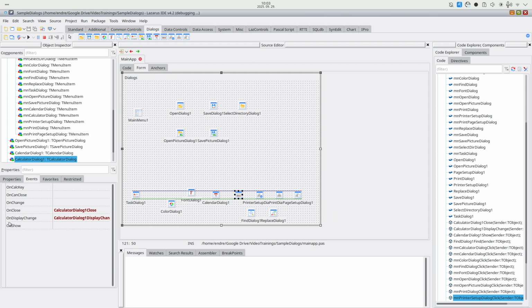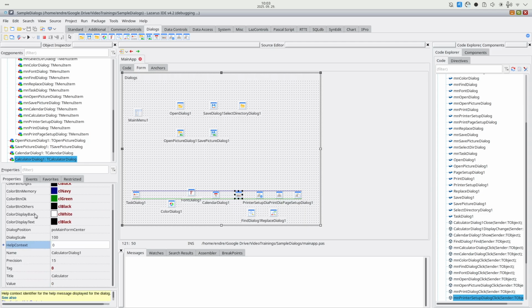For example, to get the value, actually here you have a value. This is basically what the dialog itself is storing in the background, but this is not what you see on the display. So you need to differentiate between the value you want to get back, or what is stored here, and what you have on the display itself.